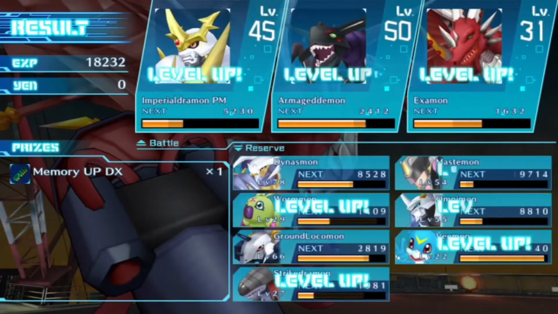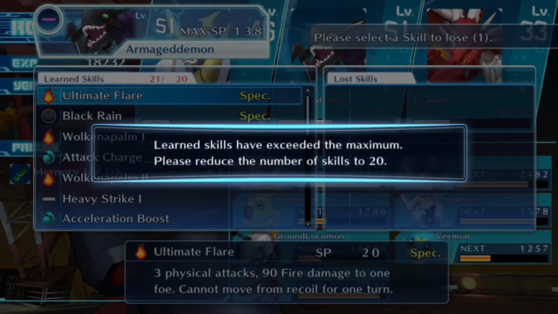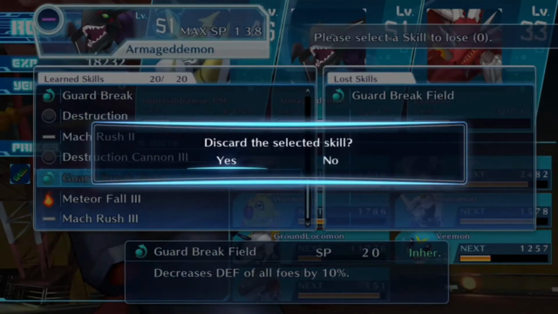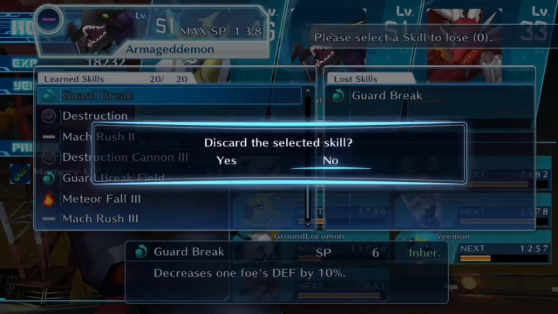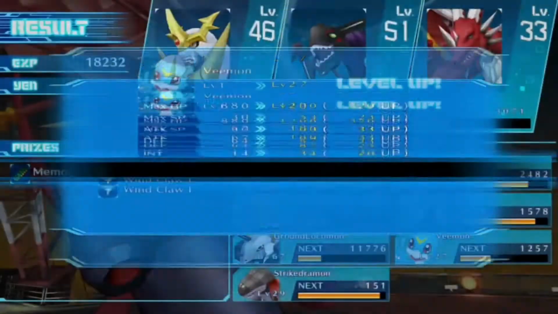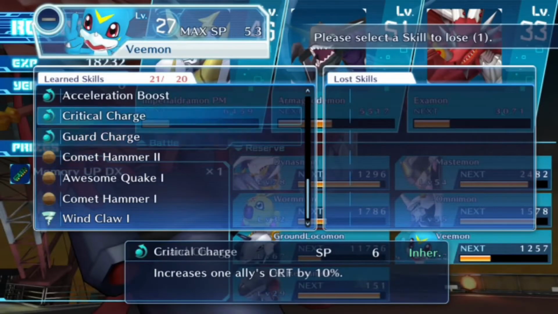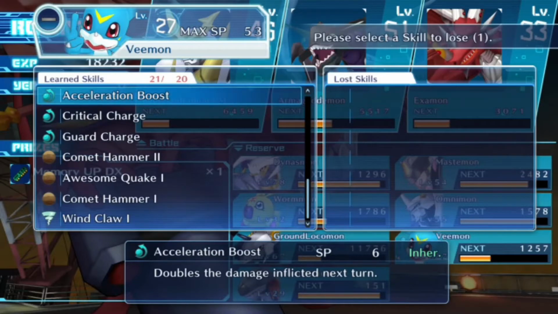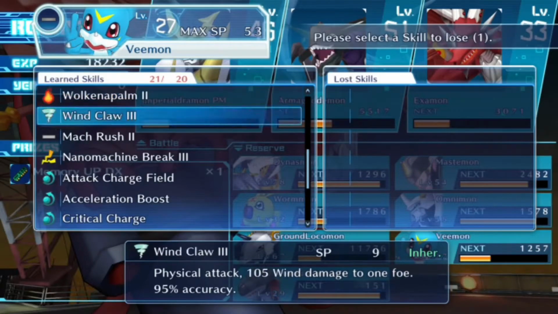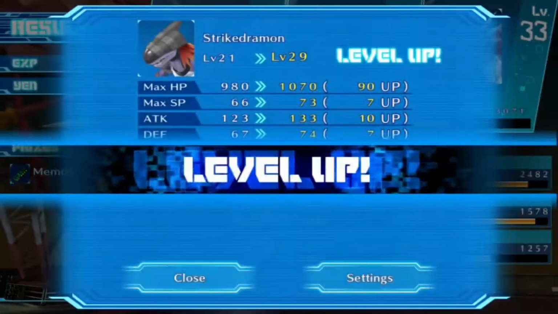Oh damn, hammer up DX. Okay, what's up? Ending. No. Guard break, it's fine, yeah, it's guard. Oop. 4, 3, 2, 5, 6, 7. Windfall. Oh, okay, what's up? C5, critical charge. Tells the damage inflicted next turn. Alright, windfall. Yes, discard. Oh yeah, win and move. Close.